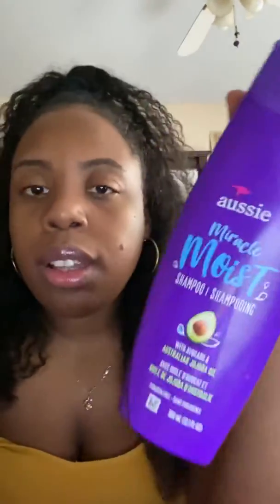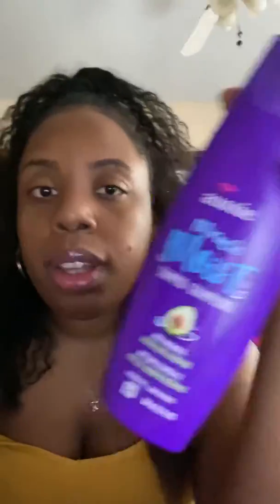I'm a co-wash person when it comes to actually growing out my hair. But when I do shampoo, I personally use the Aussie Moist shampoo. This would be the only shampoo that I really like. It doesn't dry out your hair and it feels clean.